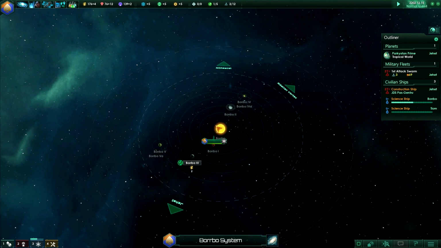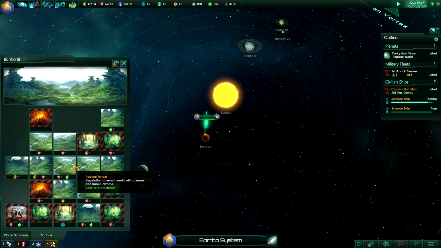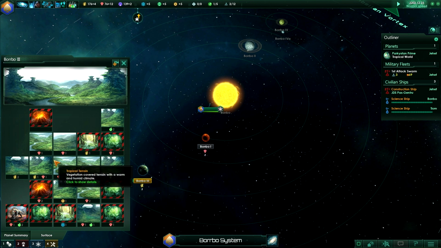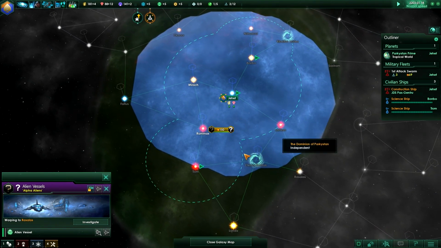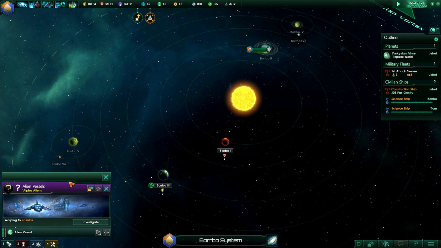Now, Boribo. What have we got here? A nice tropical world. Wow, look at this one. Okay, so this has quite a lot of nice stuff on it, actually. So we've got some nice minerals. This might be a place to inhabit, actually, at some point. We've got a hostile fleet somewhere. They're just going over here. That's fine. As long as they're just passing through, that doesn't bother me. Okay, so what have we got here?